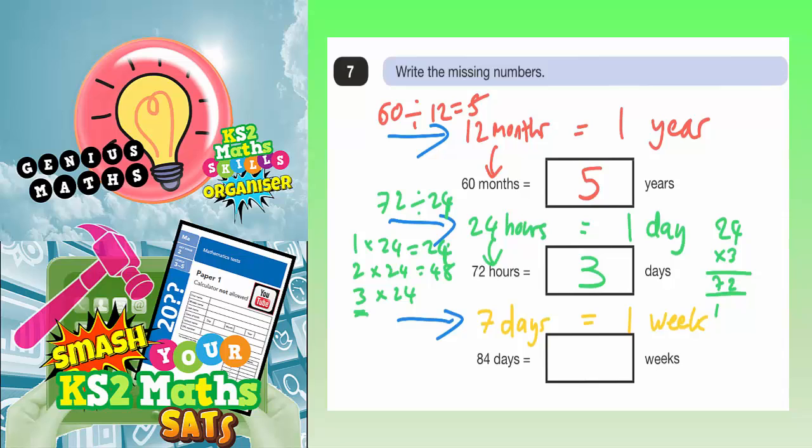Final question. One week is worth 7 days. So every whole week is worth 7 days. So we need to figure out how many 7s divide into 84. In other words, 84 divided by 7. Now we can do a very easy bus shelter method with that, bus stop method.